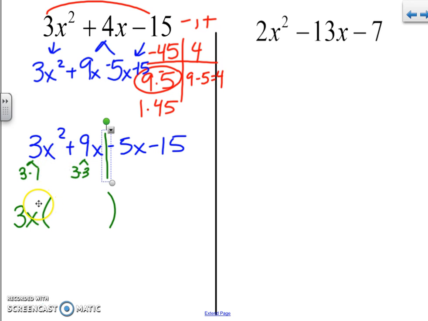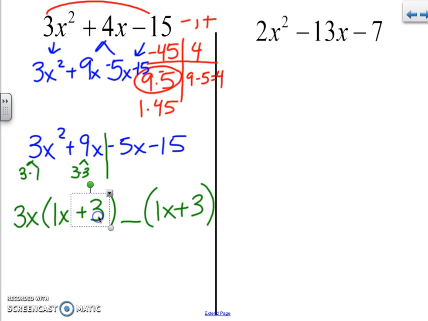So 3 divided by 3 is a 1. And then x squared take away 1x is an x. And then we've got 9 divided by 3 is a 3. And then if I had an x up here and I took it away, there's nothing. So I'm going to rewrite that parenthesis, 1x plus 3. You can also just write x plus 3. And then we're going to divide to find that last number. So negative 15 divided by 3 is going to be a negative 5. I can check that and do negative 5 divided by 1, and that is a negative 5.